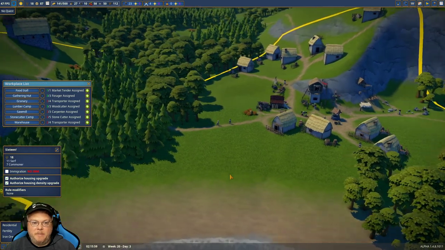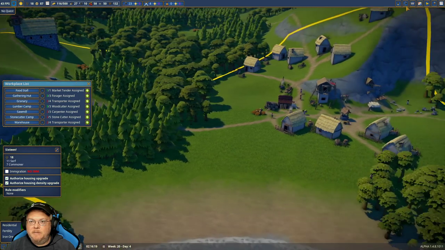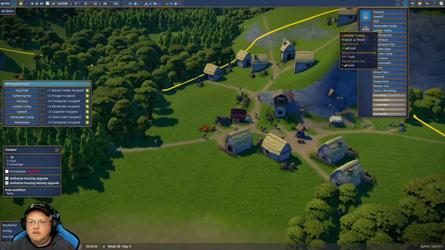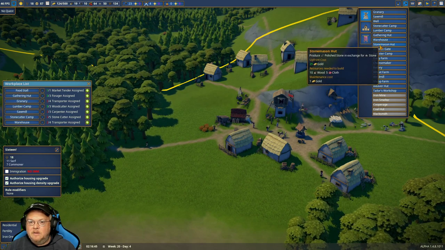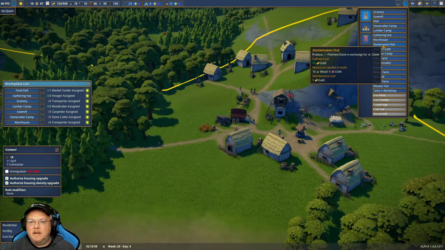Okay, we could increase the population. Do I have a priest yet? How do I get a priest? How do I sign somebody to... Do I send them off to, like, monastery school or something? Stonemason... Stonemason hut. I need cloth.